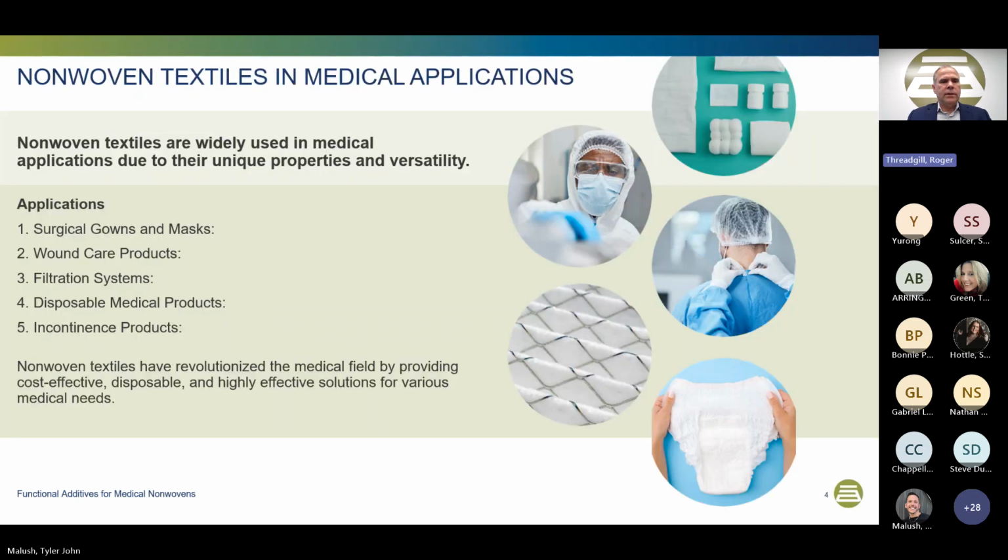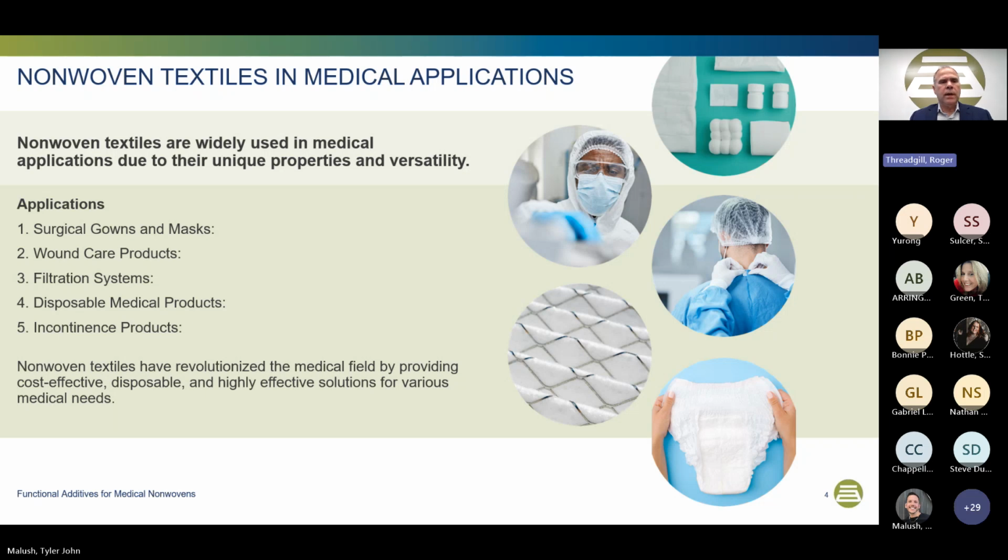So textiles are widely used in medical applications. Some have unique properties that are leveraged, so we can review a couple of these areas where the products are found. Surgical gowns and face masks need to have natural barrier properties, and the textiles themselves provide some protection against things like bacteria or viruses, all the while being lightweight and breathable.